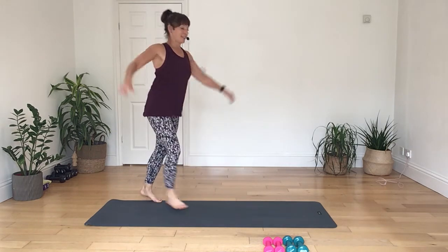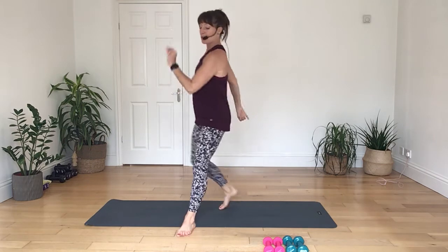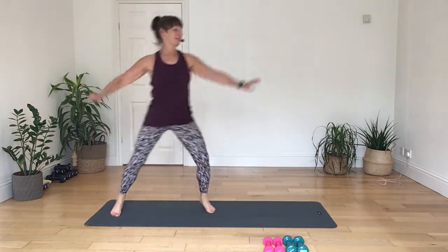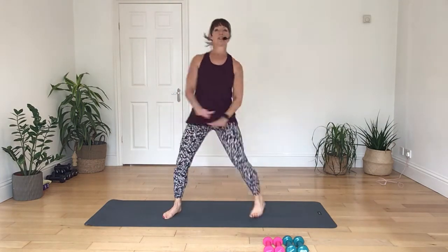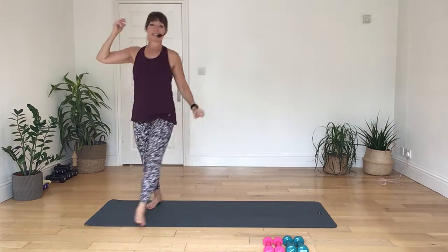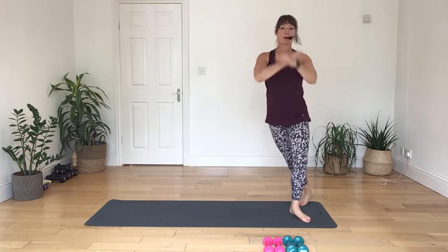3, 2, 1, two knees. 3 mambos, 1, 2, 3, and 2 chasse mambo backs. V down, 3, and 2, 1, 2 knees up, and a mambo coming over, 3, 2, 1, and 2 chasse mambo backs.